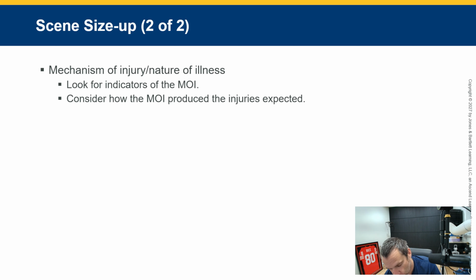Like I talked about, when you do your scene size up, you want to do a 360 of your environment. If it's a car crash, you want to walk around the vehicle. You're assessing for any type of damage to the vehicles. You're looking for intrusion. You're looking for what type of collision it was. And again, this is all to determine what forces could have been applied to that patient. So you have some idea going in of what injuries you should suspect, and that will tell you if you see an injury that you didn't suspect. It all plays a role in how you're going to approach the situation, but again, it's just one element of it.